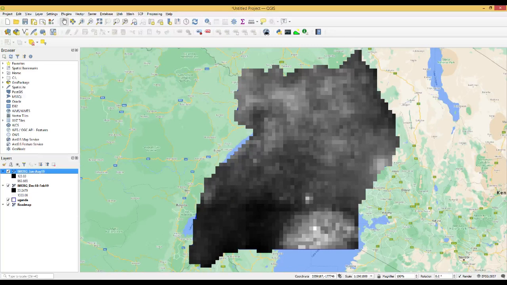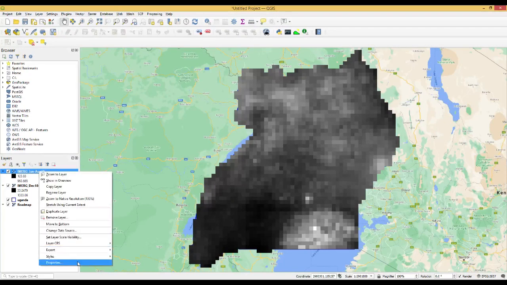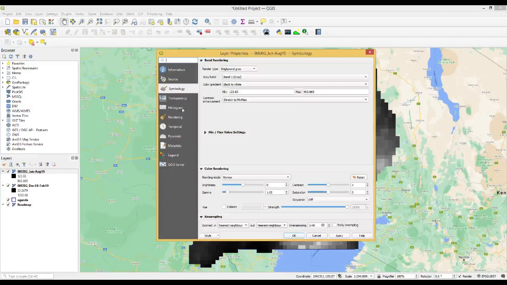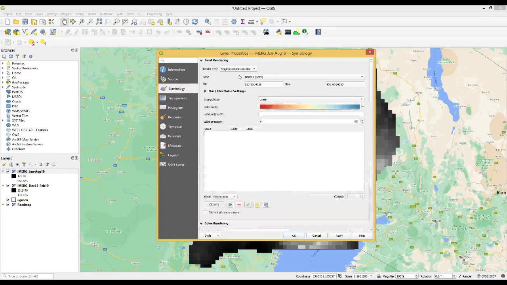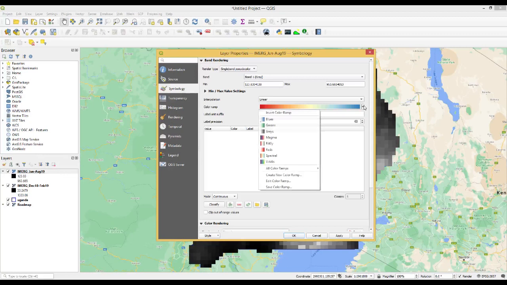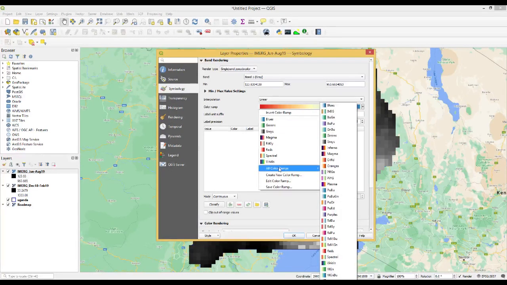Now I will change the map symbology for this precipitation data. The first one, I will click properties, and then on this symbology tab, you need to click single band pseudocolor. Then open this color ramp with all color ramps, and click the red, yellow, blue color.